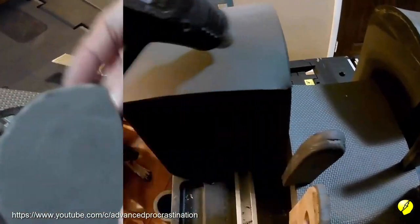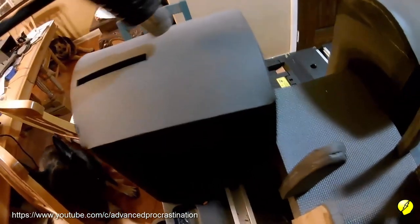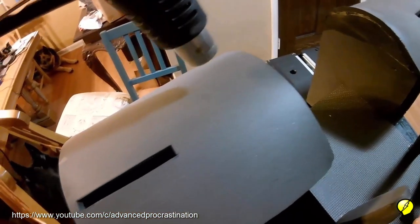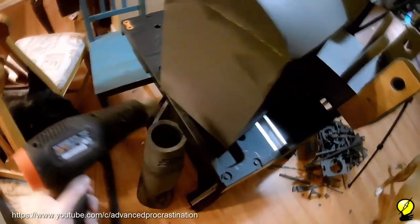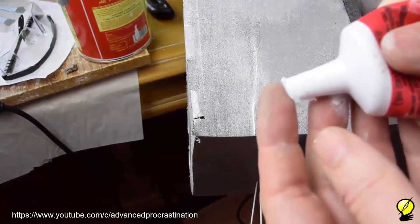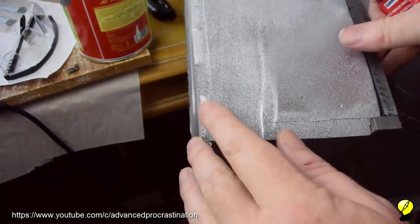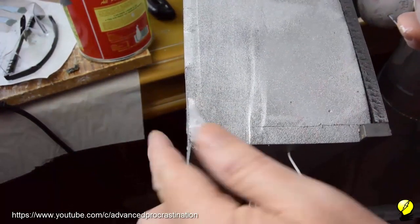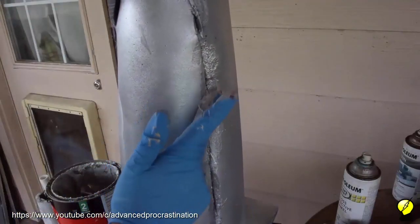We're almost ready to start applying a coating to the mech suit. First we'll hit it with a heat gun, which is actually closing the cells of the foam — you can see that change happen. You want to do this because the foam would otherwise act like a sponge and soak up all the paint, so this makes it faster and cheaper to apply the coating. You can use QuickSeal or Flex Seal to seal up any small gaps — wet your finger to smooth out the area so you don't need to sand it when done. For larger gaps I recommend using Bondo — we'll go into more depth with Bondo later on.